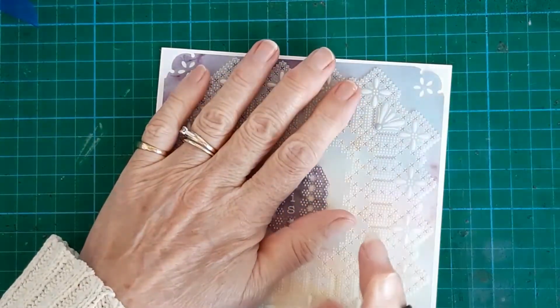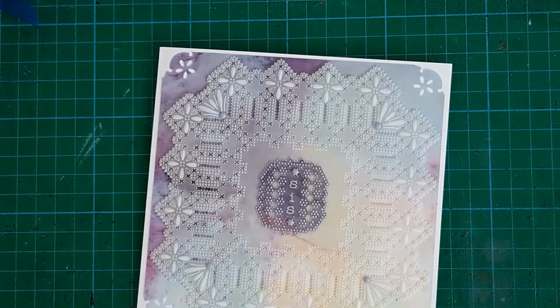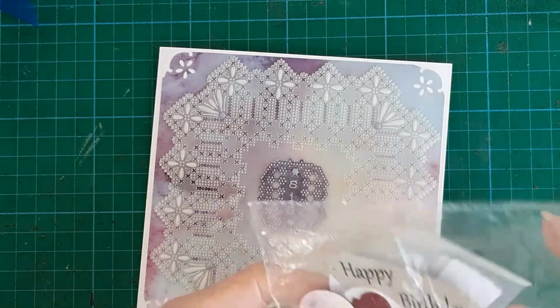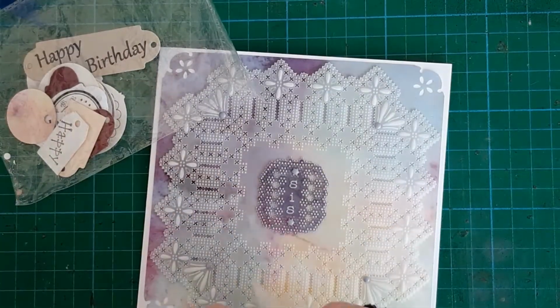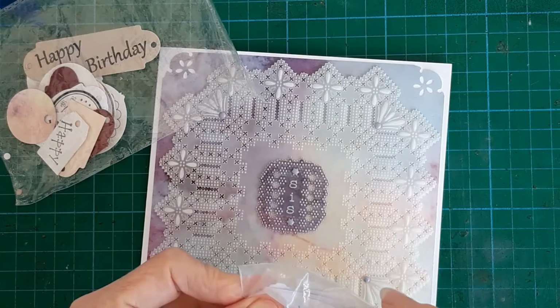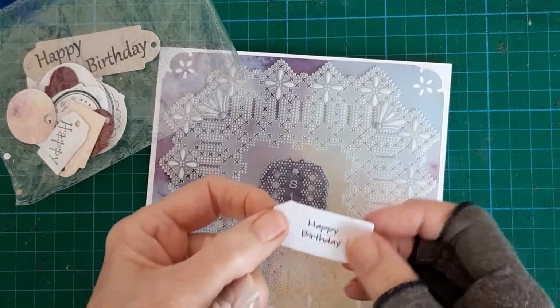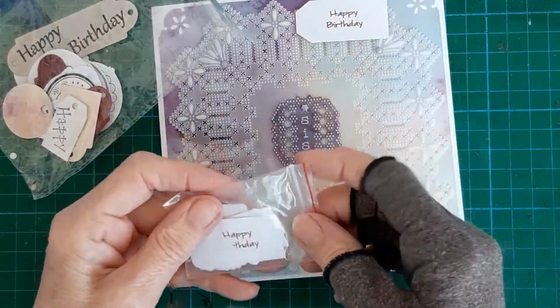And that is a lovely card. I'll stick a little sentiment on it. I keep all my punch sentiments at the side of me in a box, and I've got some with happy birthday on, like a tag like that. So I'll punch a hole in there, put a ribbon through, and just attach that to the top there. So I'll do that later, because that's easy enough.